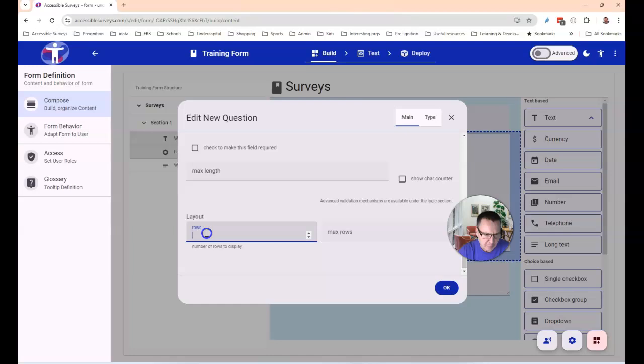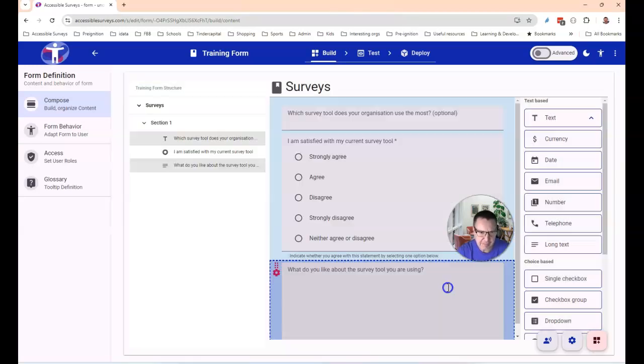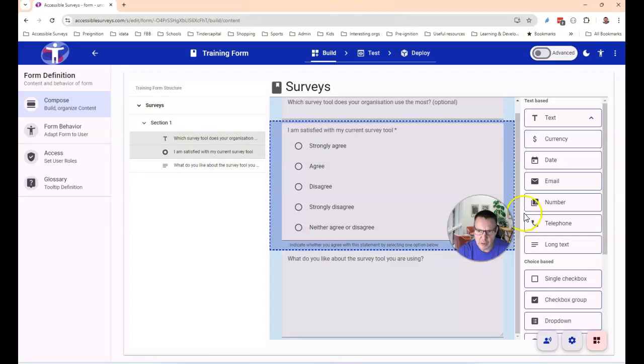Under Layout, we can specify the number of rows we want to appear on the form. Let's say 8 and click OK. We're going to do the same thing for the next question.